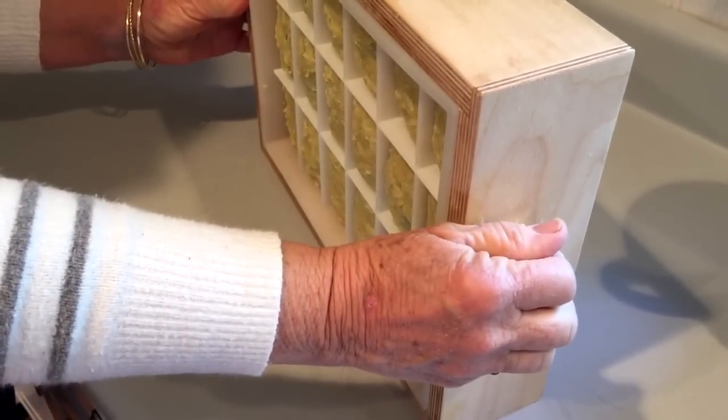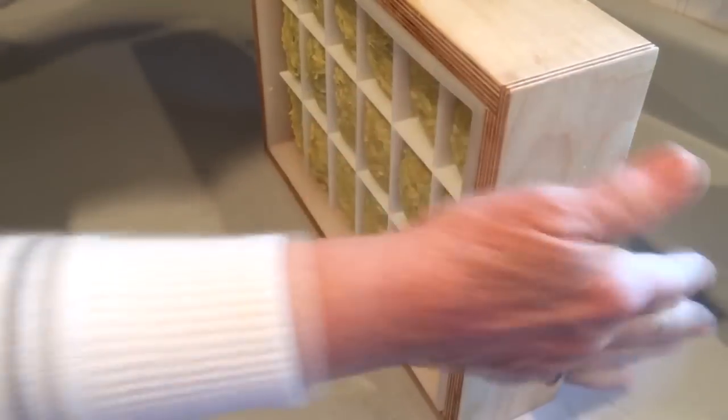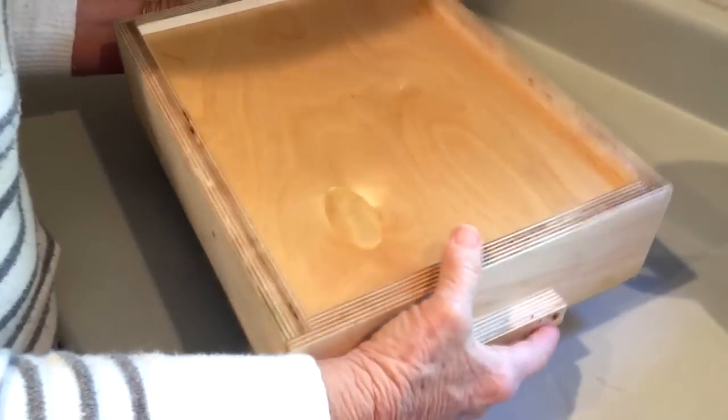Okay, we are back and it's actually been about 4 days. We did it on what? Thursday. So it's been Friday, Saturday, Sunday, and today's Monday. So it's cool. It's very cool.